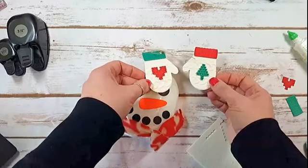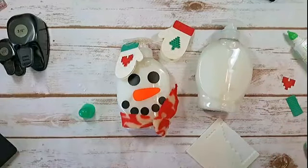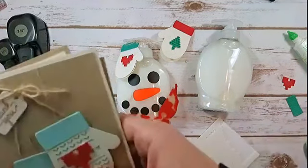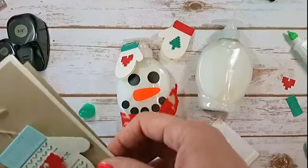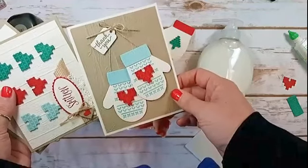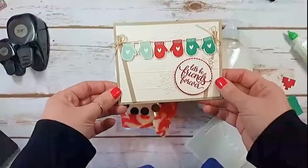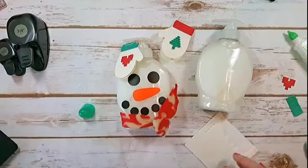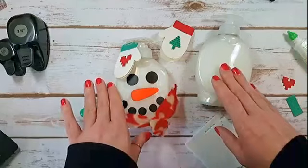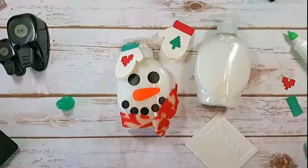I am in love with Smitten Mitten! Since we're on the Smitten Mitten conversation, let me give you a sneak peek. Smitten Mitten is my bundle class for December - we're doing it here December 11th, and you can take it to go too. The Smitten Mitten class will consist of a stamp-a-stack: two of this design, two of this design, and two of this design. You guys are the first people to see it! If you're interested in classes with the Kitchen Table Stamper in the Chicago area, kitchentablestamper.com/calendar is where you can find my schedule of events.